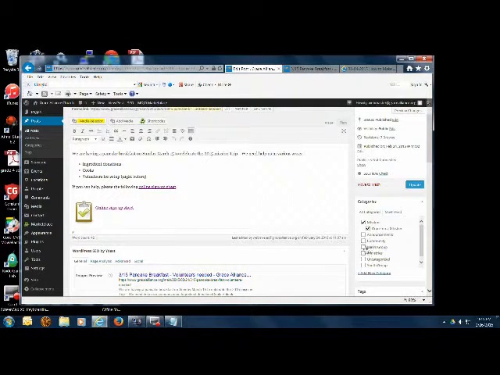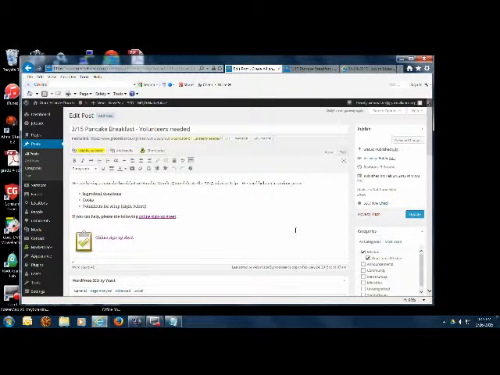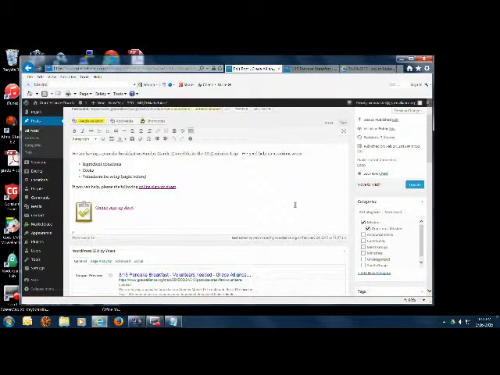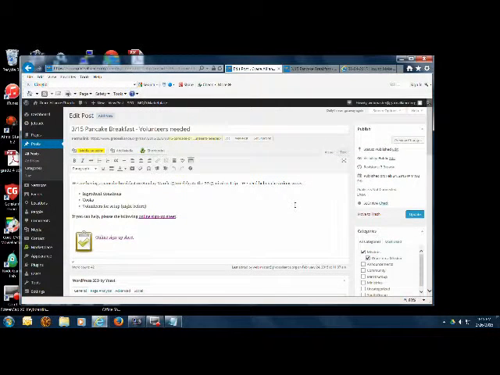Same thing we have currently provided for the men's group and the youth group. I will be doing something similar in the future for the Women of Grace and other categories of the website. But other than that, if you want to add a particular blurb of a news item that you want to show on the website, or for example, in the case of the men's group, if you want to put some meeting information, let me show you an example.